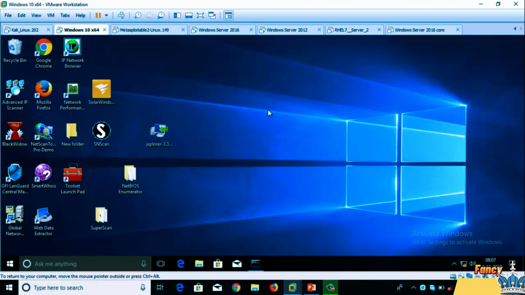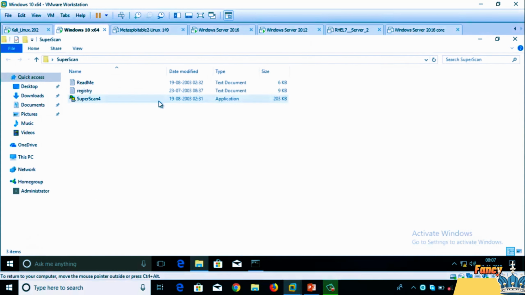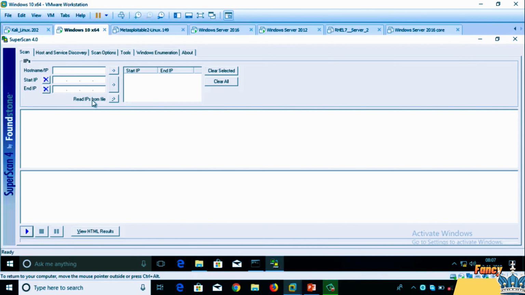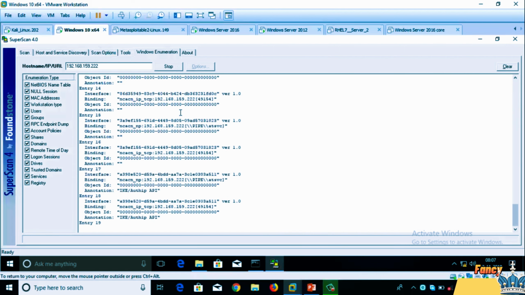So now let me use one enumeration tool. Its name is SuperScan 4. Go to Windows Enumeration and define the target machine IP address 192.168.159.222. Click on Enumerate.